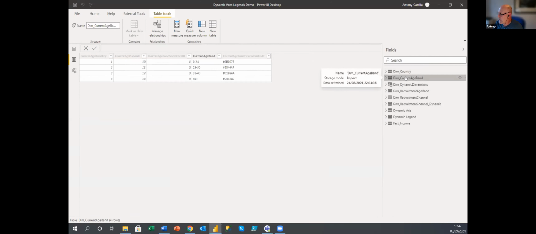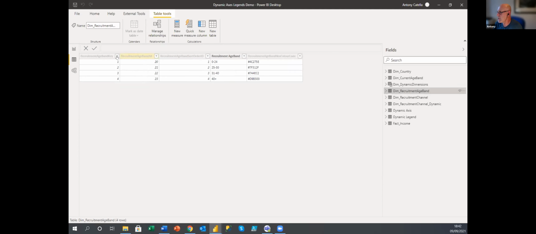Within the current age band, I had exactly the same numbering for the actual age band key that links to the fact table, but I've created a completely different range for my alternative key. And for the recruitment age band, I've got the same numbers, same range for the actual key column, but a different range for my alternative key.